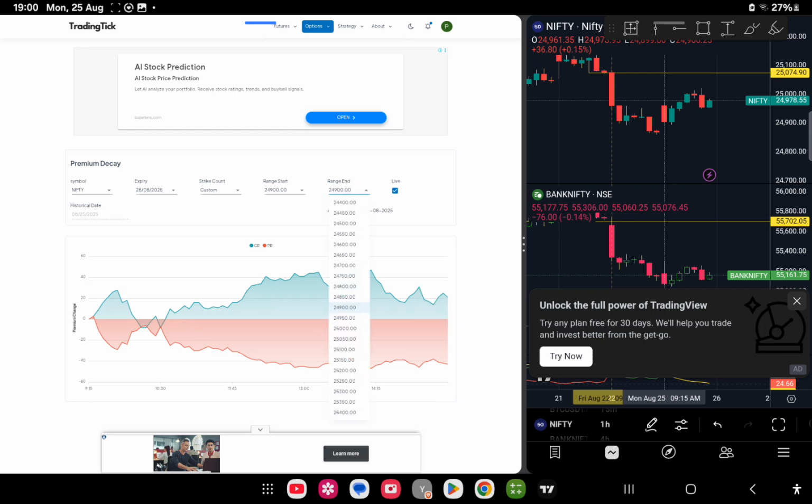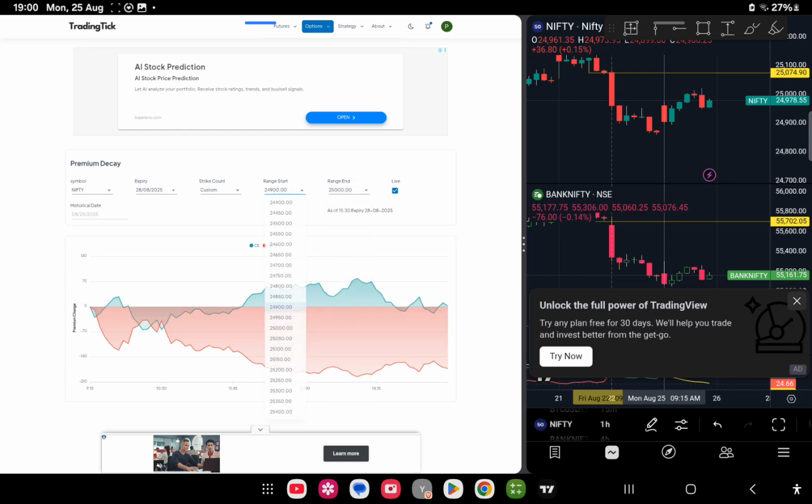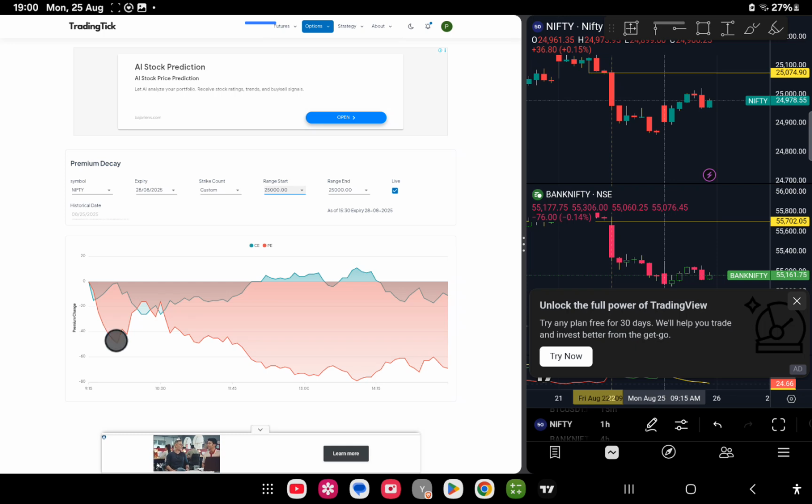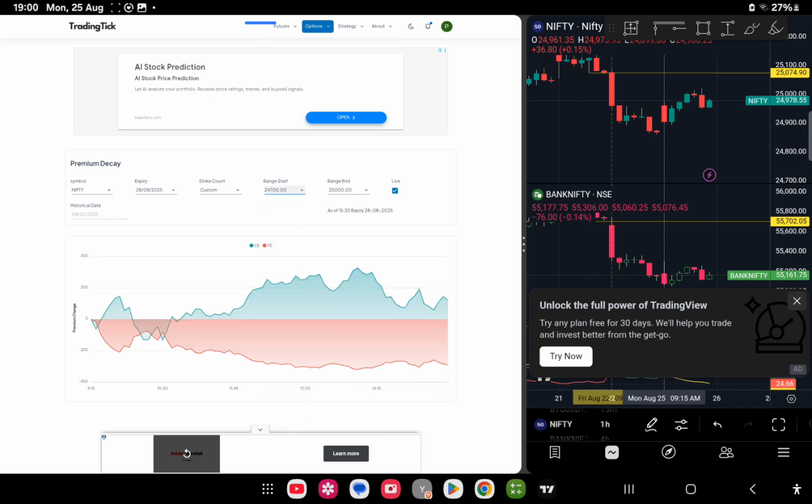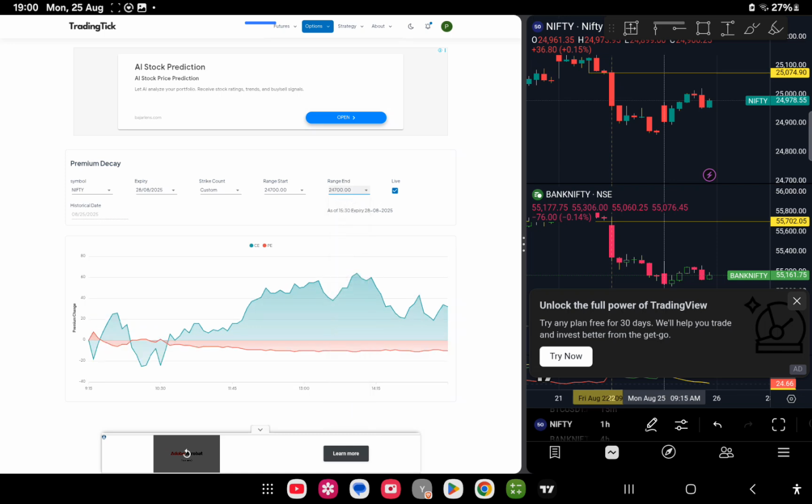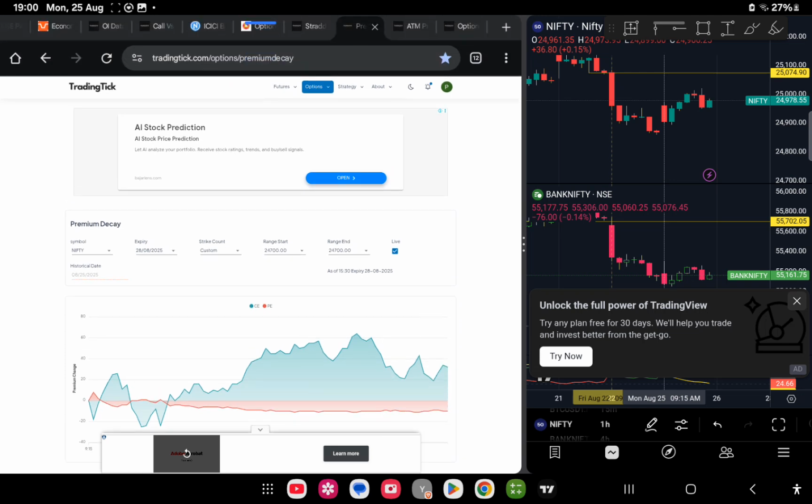That is for the ATM strike. Now we'll increase the strike. We'll take 25,000 because that's a very strong resistance, and you could see from the start itself the decay was very profound, and at 1:55 it was at peak, so sellers were clearly winning here. Now we'll reduce the strike to 24,700. This becomes the ITM, and here you could clearly see the buyers were winning because the market was trying to go upwards. That's why the ITM strikes move very well.